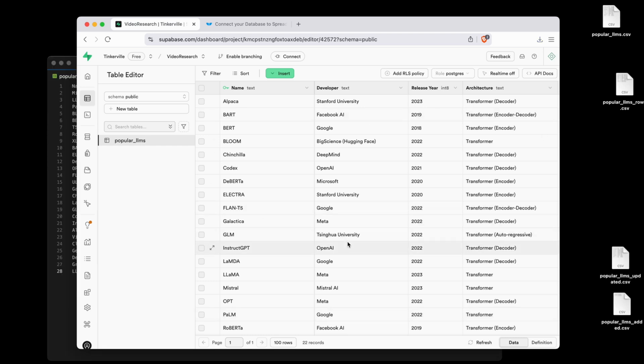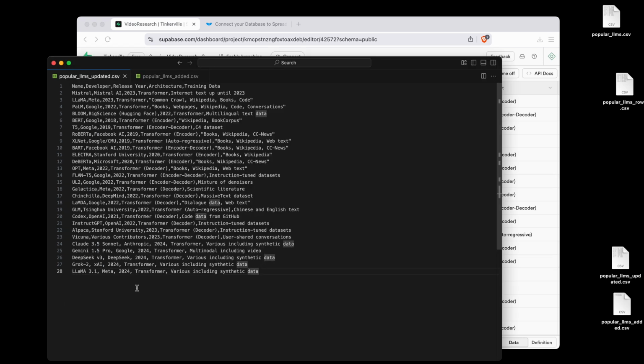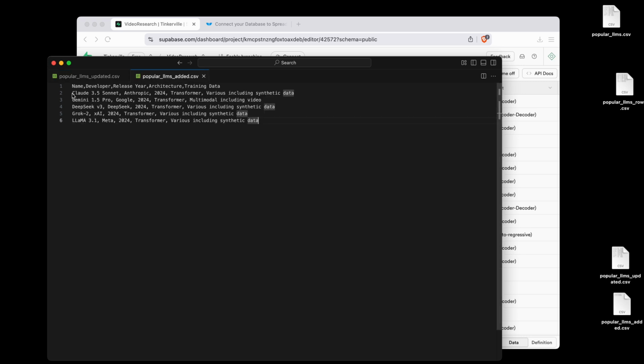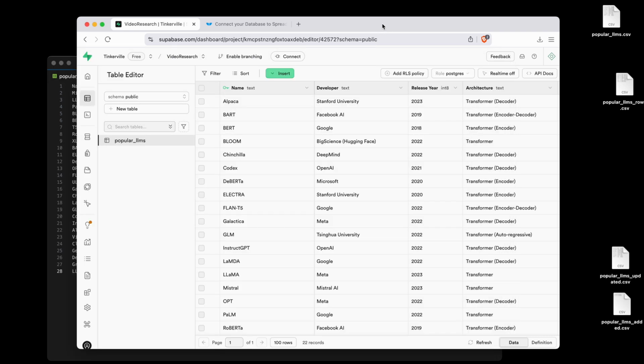Now, let's say you're not wanting to create a new table from a CSV file, but instead update an existing table with new rows from a CSV file. I'm going to show you how to do that as well. So I've created a couple of CSV files here to look at. The first one has the existing rows in the database plus some new ones down here at the bottom. And then the second CSV file just has the new rows, but not the existing rows. And I'm going to show you why that's important in a second.